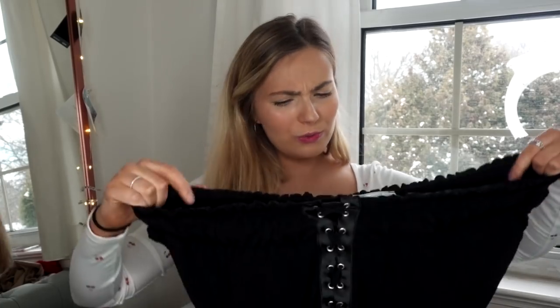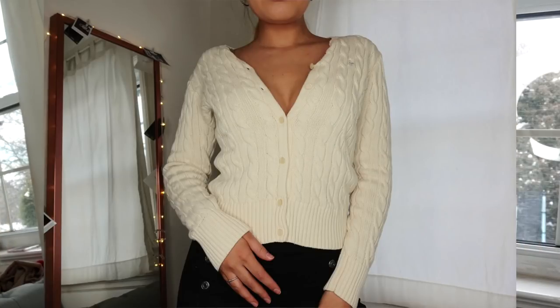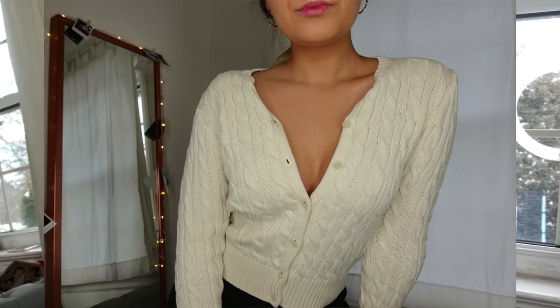I found this really cool top originally by the brand Maje — I think they actually have a store at Yorkdale. I never even looked at the brand when I got the shirt, but I really love the lace-up detailing at the top and the scrunchy sleeve — so on trend with what we're seeing right now. I'm definitely keeping that one. Along with the mini cardigan theme, I also have this Ralph Lauren cream cable-knit cardigan in a size large. It's a little big on me, so I'm probably going to sell it — it has one of those bedazzled faux-diamond buttons at the top.